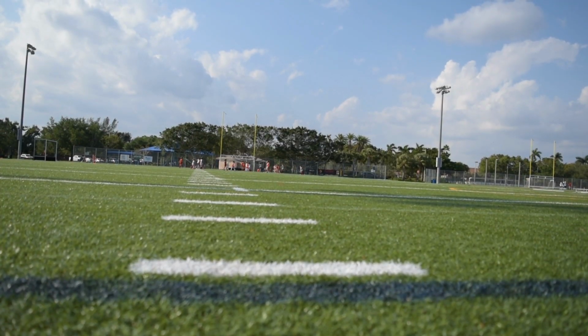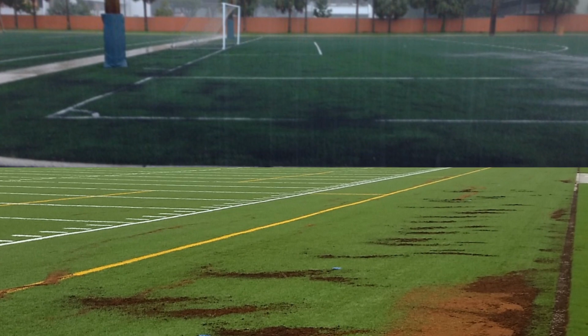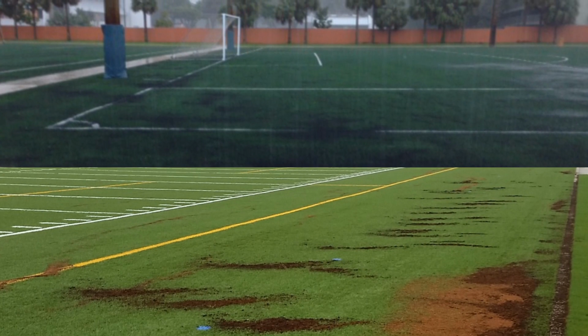But as I was standing there, I have a friend in another community who's got some crumb rubber fields, and I said, hey, listen, we all experienced the same rainfall. Can you go out and take a picture of your fields, and then I'll show you a picture of my fields. The truth is in the photos. The crumb rubber fields that I saw, their material shifted as much or more than my material shifted. That was kind of like the aha moment for me.